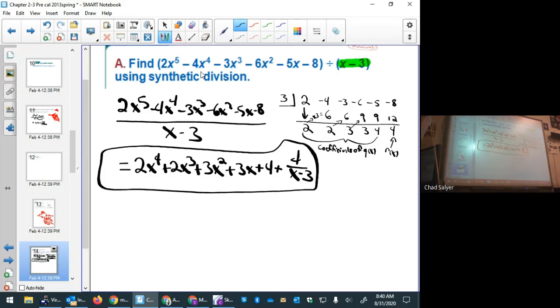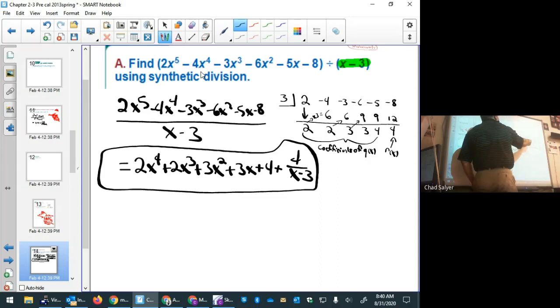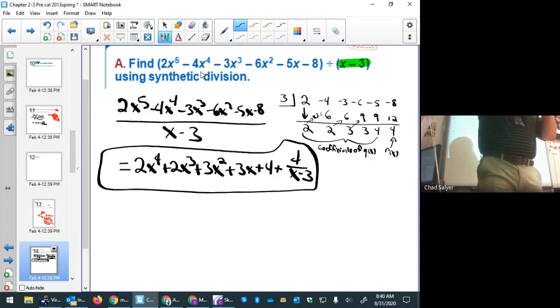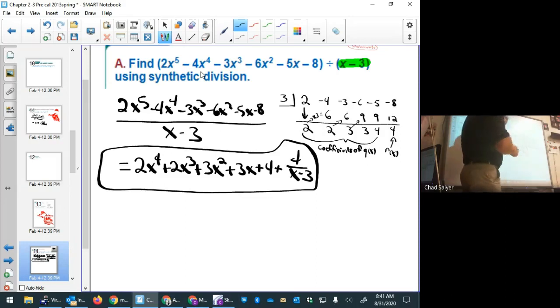I'm so confused on how you got the coefficient. I see that you multiplied by that, but I see that it's 6, 6, 9, 9, 12. How did you do that? Okay, so starting with the first number, you just bring it down. Then I'll multiply by my special number diagonally. So 2 times 3 is 6. So I write a 6 here. Then I'll sum downwards. Negative 4 plus 6 is 2. And I'll multiply by my special number again. So after the first term, you multiply by the special number and write that diagonally, and then you sum downward. And that pattern just repeats till you run out of numbers. All right. Good question, Kate. Any other questions about this? Okay, moving on.